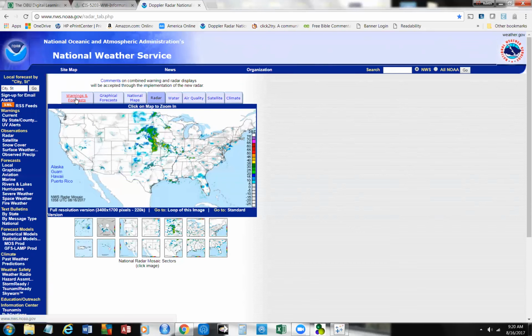You've got tabs for warnings and forecasts, a graphical forecast, radar, water, air quality, satellite, climate, and then a whole series of things over here to the left. They even have a national radar mosaic that they've created. This is an excellent, excellent site, and it also has a search function.